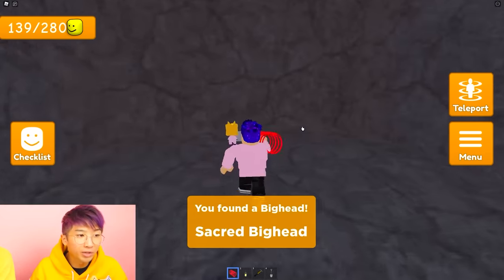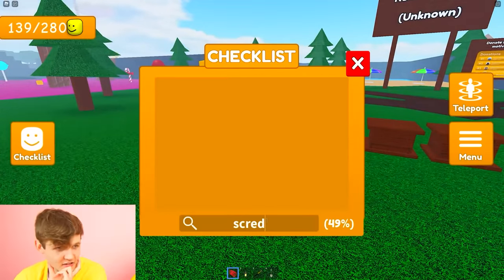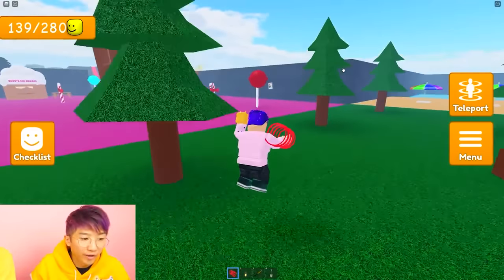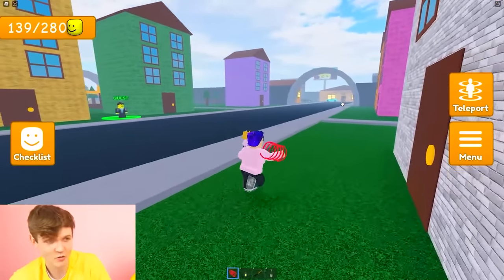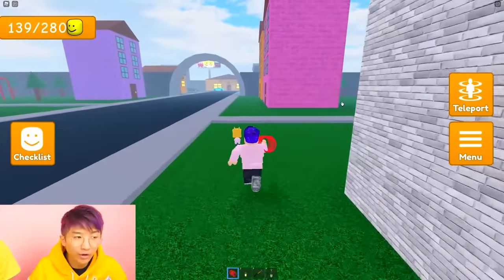That's gotta be rare. Sacred Big Head. That's gotta be super duper rare. That sounds rare. Bro, that's challenging. That's almost the most difficult one in the game. Nice, man. Okay, then we gotta get the shovel, which we have, and we go to the city. It goes in the back of the city. Wow. I got a big brain. Are we actually gonna get one of the rarest big heads in the game with this? We are. This is so exciting, guys. We are, dude.